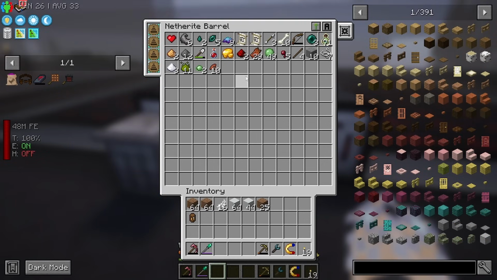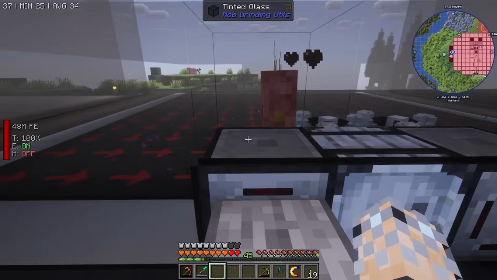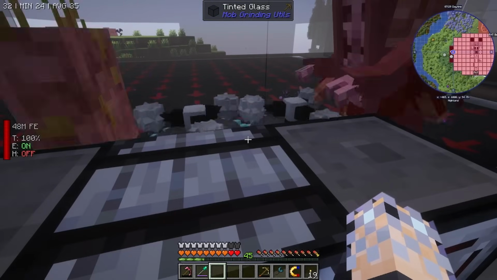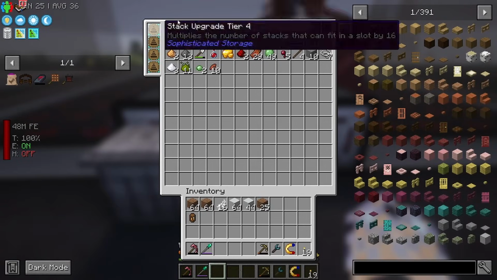So, the server's struggling really hard right now because, I don't know, we have no idea why either. What the heck is that creeper? That's a weird looking creeper. Oh my goodness, I forgot to put the upgrades in. That's fine. Anyway, we're getting loads of different stuff.